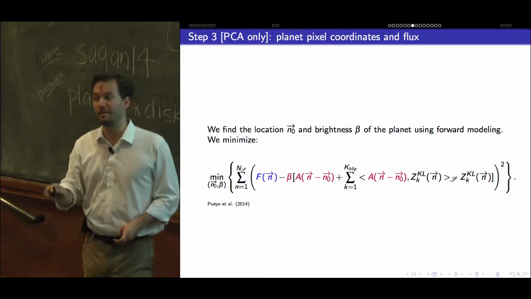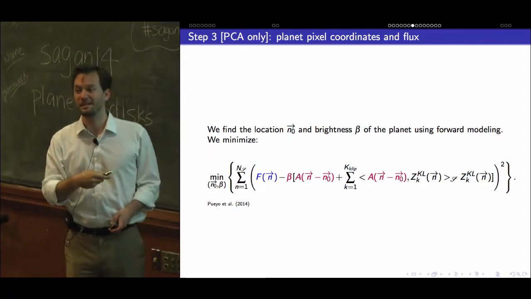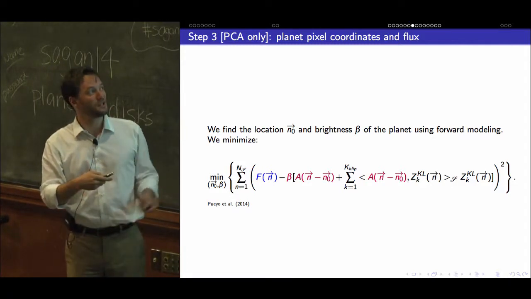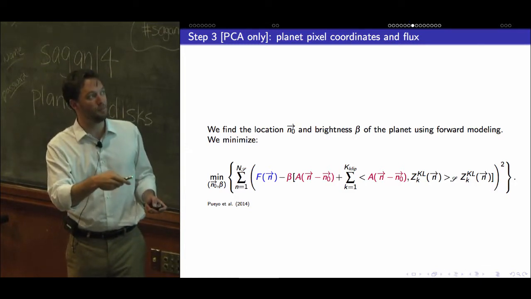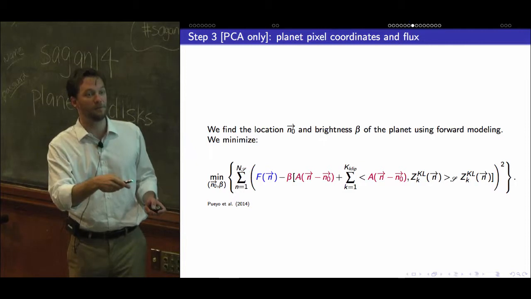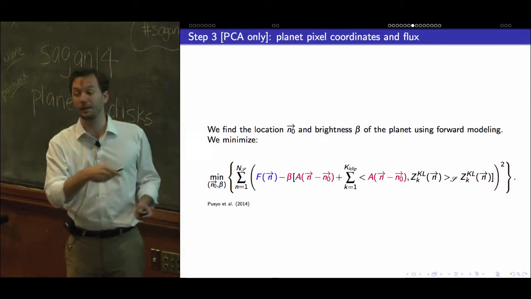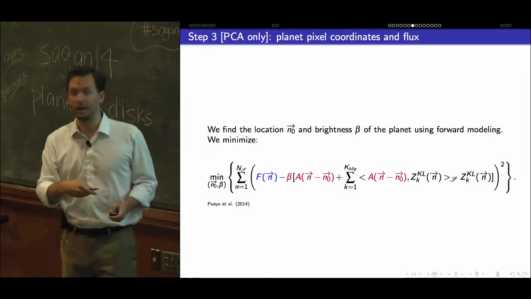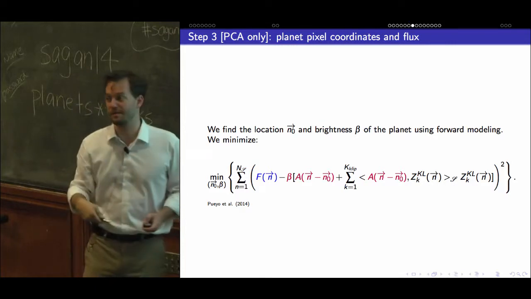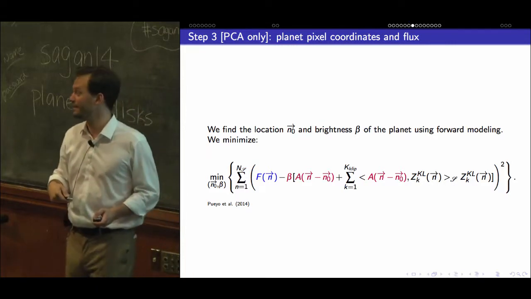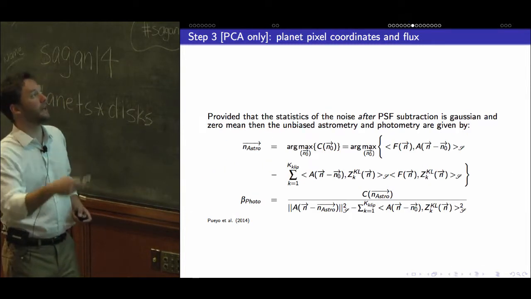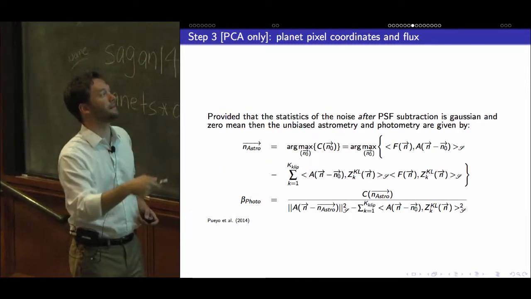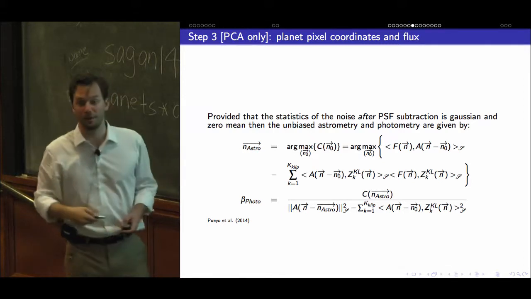Just want to take a time out: does it make sense? You're just taking the model of your source that's been projected through, this is what the algorithm does to your source, and you're just fitting it to your reduced image. And you're doing the least square sense because, once again, least square estimators are nice. So then you just go through it, and you find a semi-analytical expression for the astrometry and the photometry.